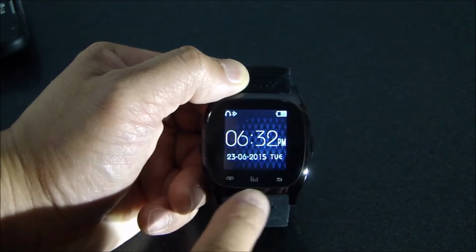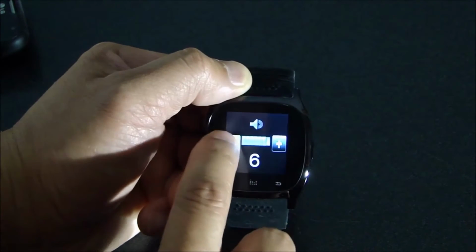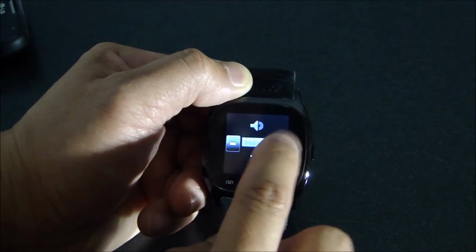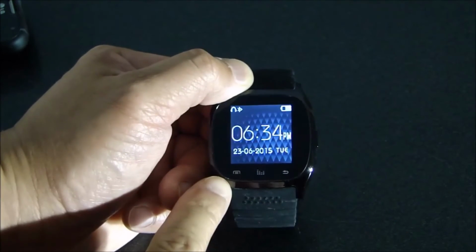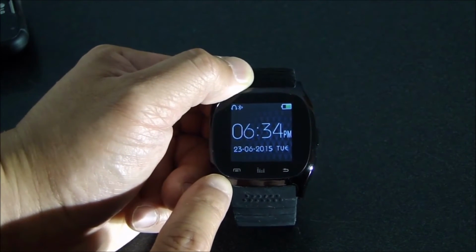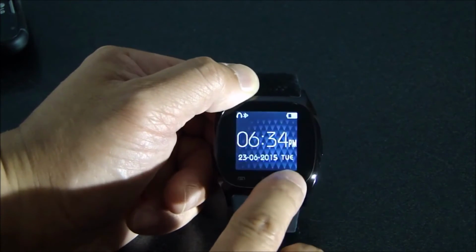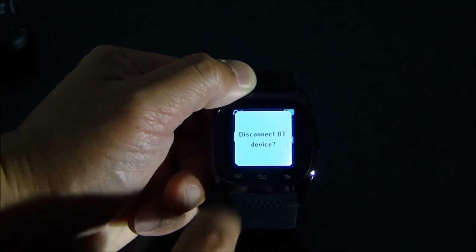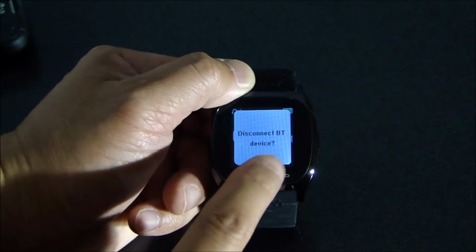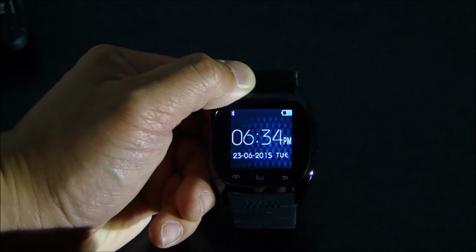When you're looking at the home screen, the volume can be set using the middle button here. Press that and decrease the volume or increase the volume. And while you're on the main screen, if for whatever reason you want to disconnect this watch from your phone, all you have to do is press the back button here, and it'll come up with a menu, disconnect Bluetooth device. Just press the enter button and they'll be disconnected.